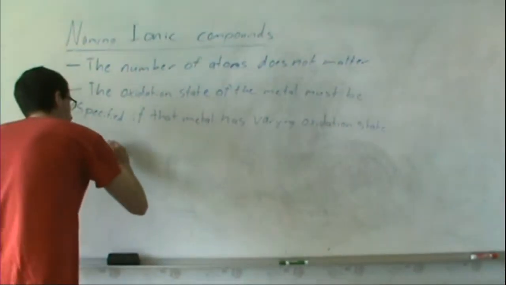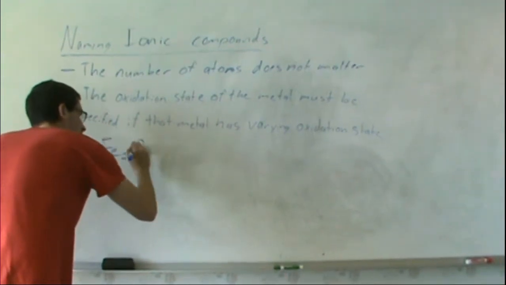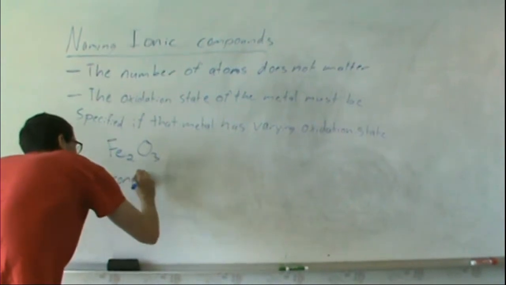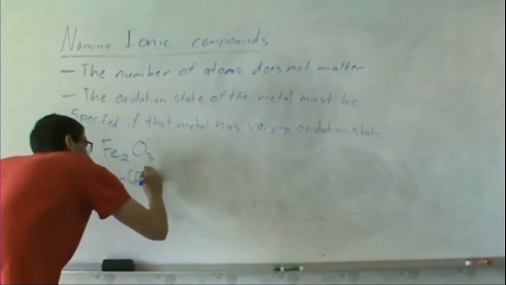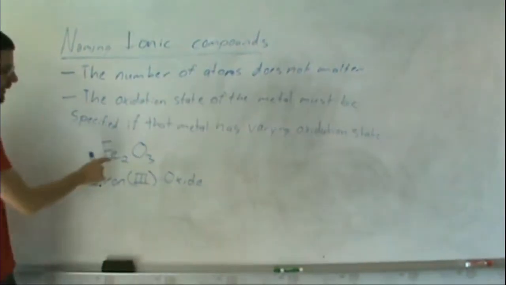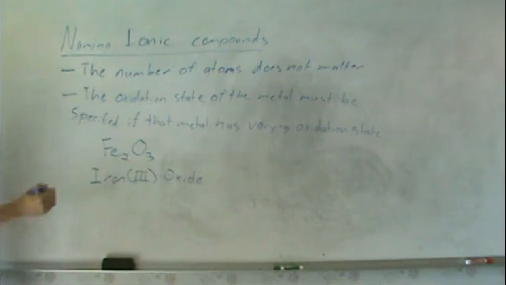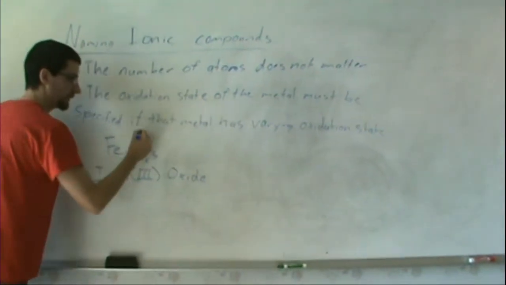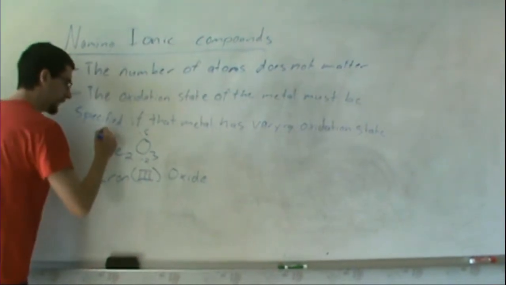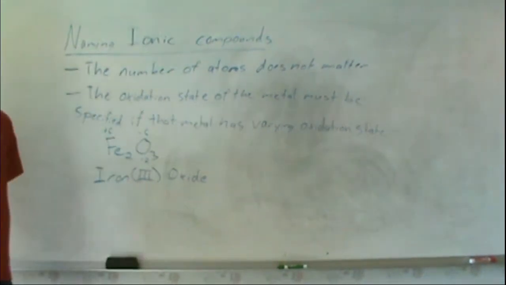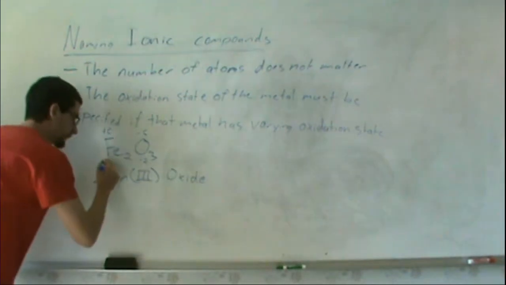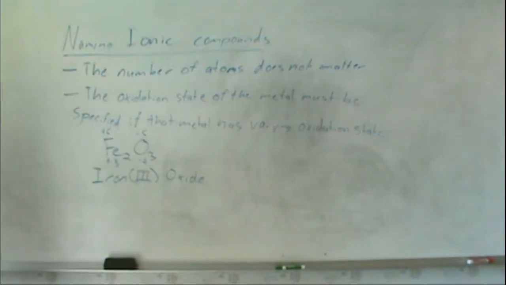So an example of this, if we had Fe2O3, we would call this iron 3 oxide. Now why the 3? We know each of the oxygens must have a -2 charge, so they have a total of -6. For the charges to balance out, we know that the total charge on the irons must be +6. We have 2 of the irons, so they're each +3. So we have iron 3 oxide.